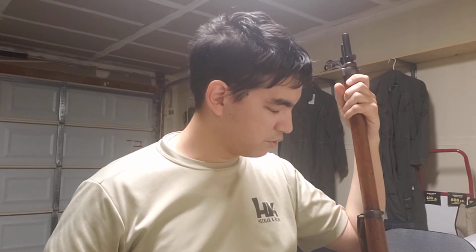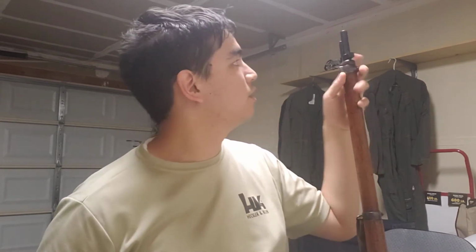I will say the sight picture though is somewhat sparse. It's very basic. It's kind of harder to describe, but it's a rear notch with a simple blade front post.